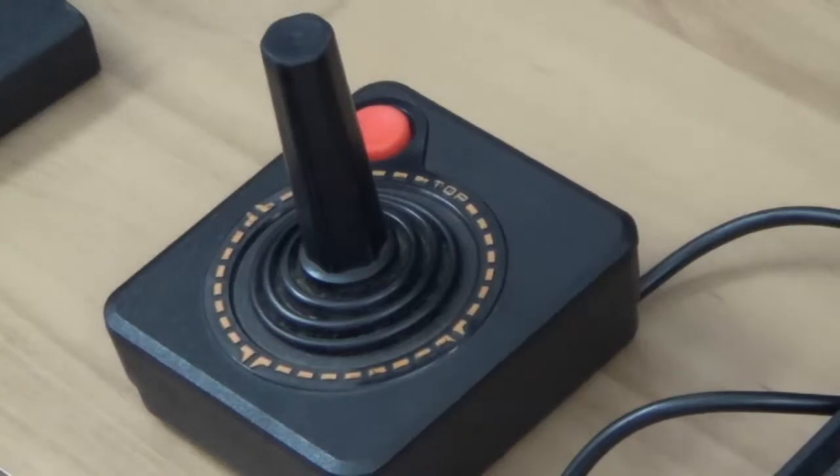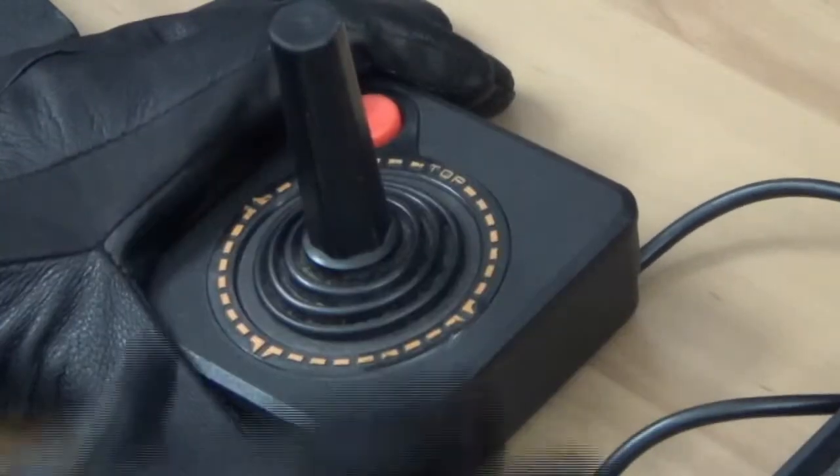Plugged into the back of the gaming machine we have 2 controllers, both consisting of 1 pleasure stick and a red button. Along with the video game machine, management has also sent me my first game and manual. So without any further ado, what better way to start my video game review show than with what I'm told is the Atari 2600's release title, Halo 2600.